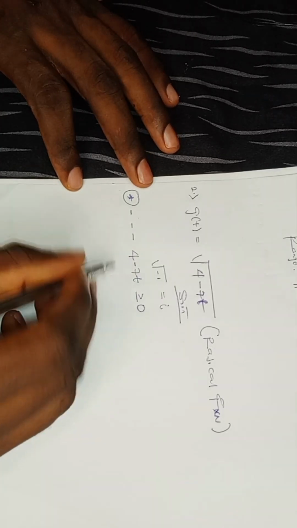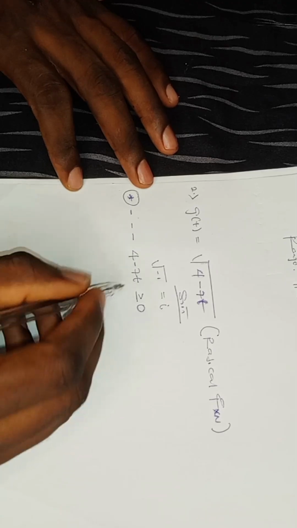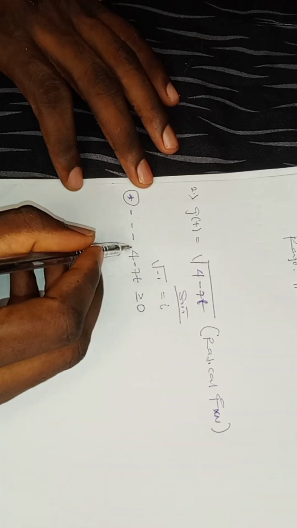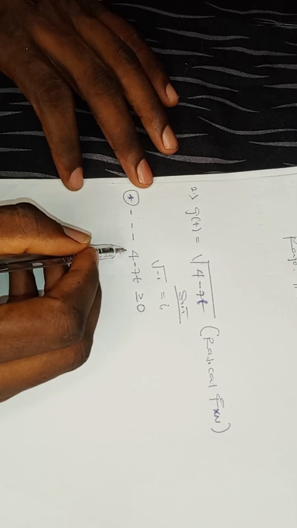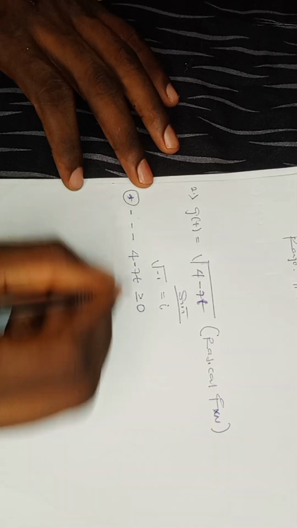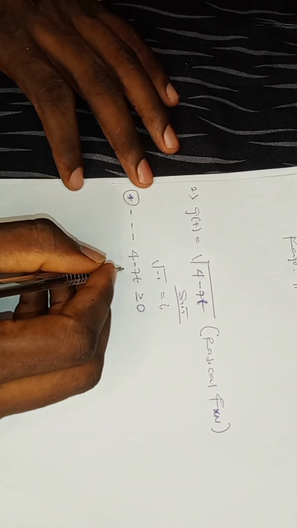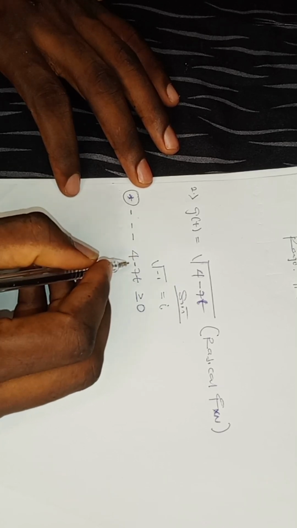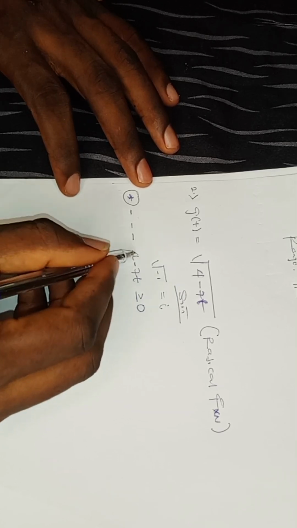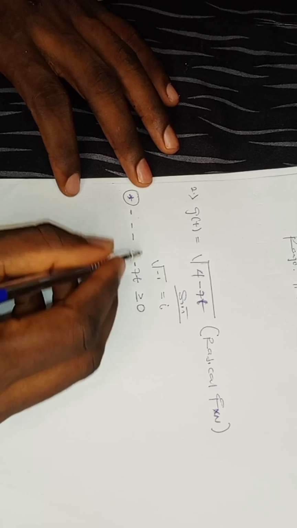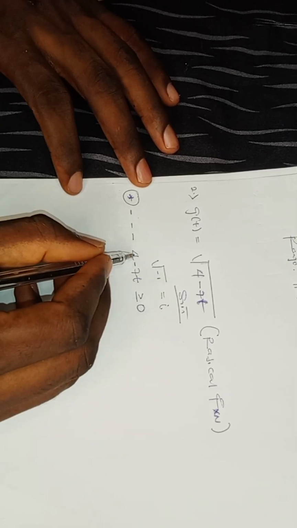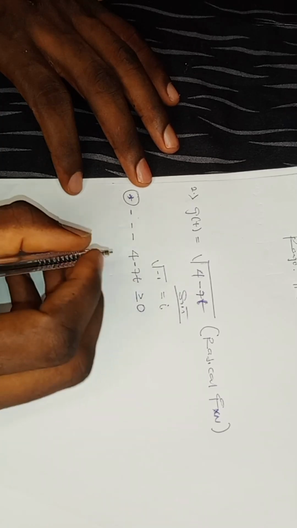And the second step is to solve for t using our inequalities. So how do we solve for t? It is to subtract 4 from both sides, or you say from all sides of the inequality. So let's subtract 4. Why are we subtracting 4? Because 4 is positive. If 4 was negative, I would add 4 to both sides. But since 4 is positive, it means I will subtract 4 from both sides.